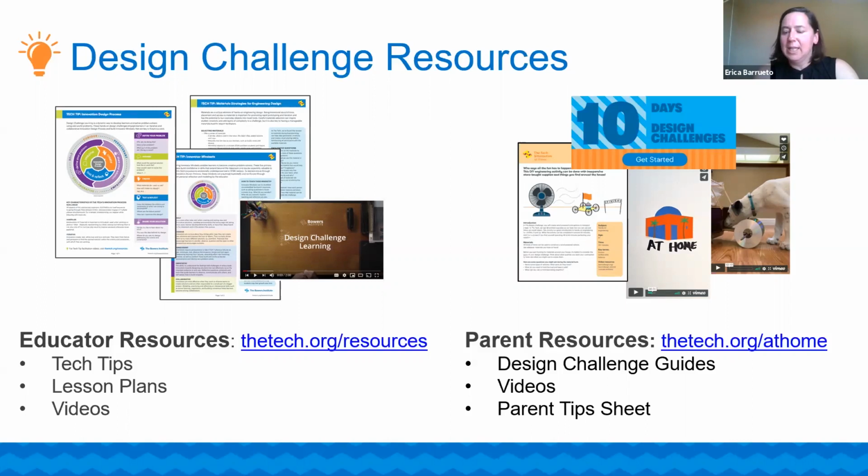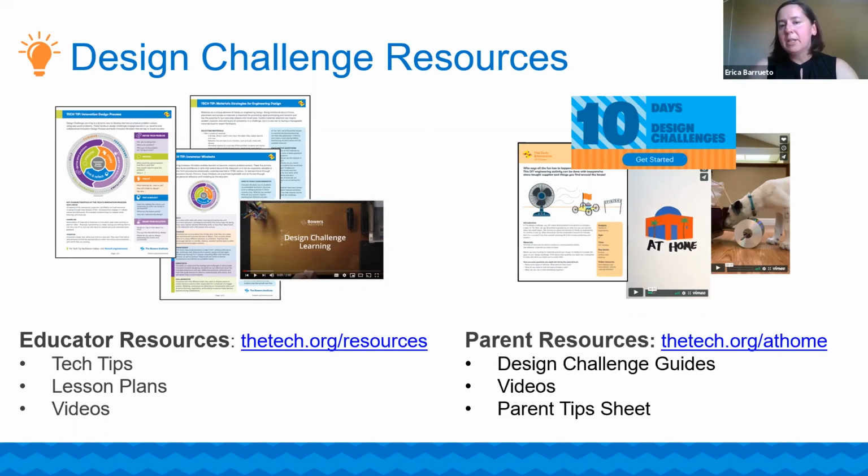And those are things that, again, my 7.5-year-old watched a video and was able to do one of the design challenges without reading through a lesson plan and reading through all the instructions. So it's really a fun way to motivate students to do it. And again, to give you other options for how to introduce a challenge. And then, as Amy mentioned before, and some people have tried out, the 10 days of design challenges. So being able to use resources like that.